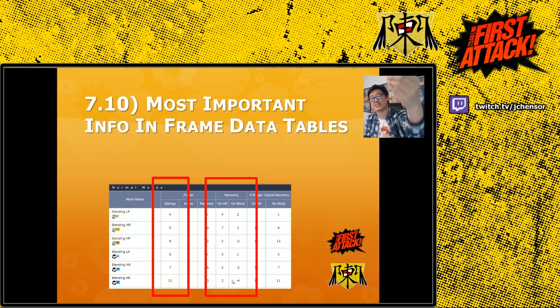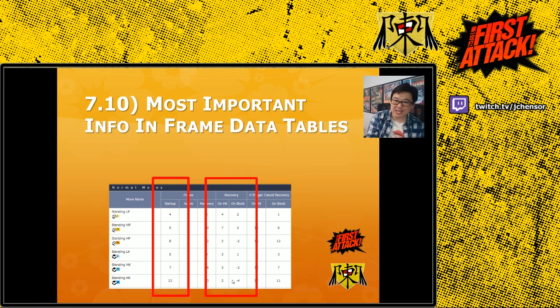If a move is -7, find a move with a startup of 7 frames or less. If a move is -12, find a move that has a startup of 12 frames or less. If a move is -3, then find a move that has 3 frames of startup or less, and they will punish. By keeping the first active frame as part of the startup, it just makes looking for that information a lot clearer.